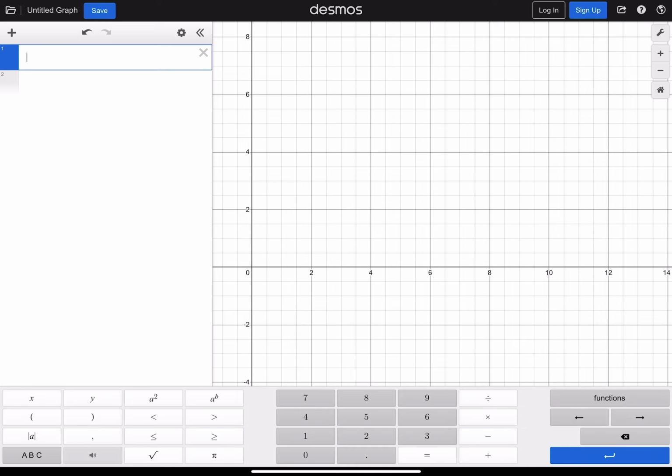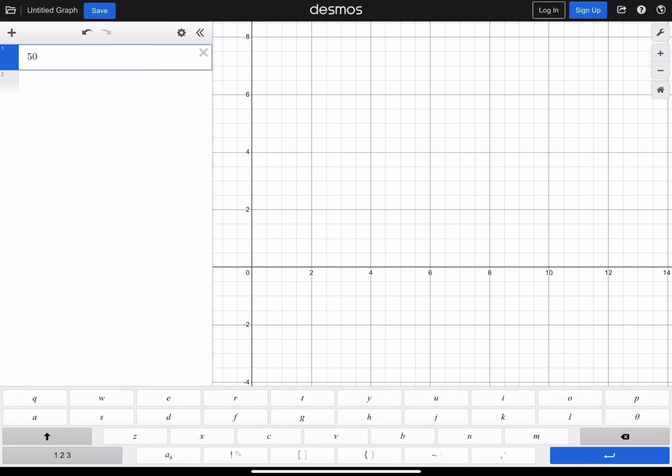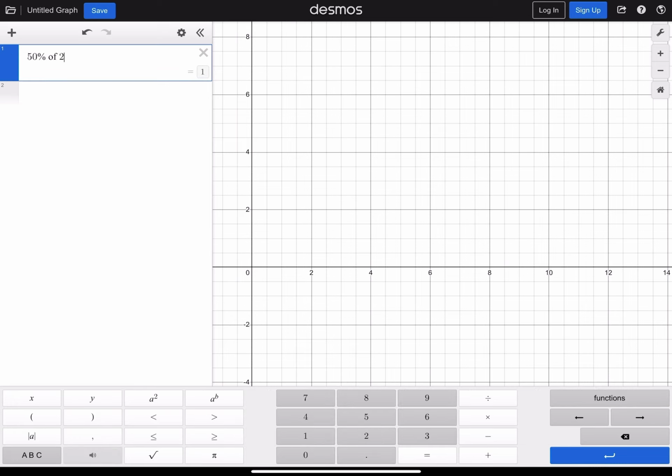And the last way that we can use Desmos that we'll talk about in this video is for percents. This is really one that not a lot of students know, but we can use the Desmos calculator for percents. So let's say you needed to find 50% of 284. You could go 50, and then, on your calculator, you could do it here. If you were on a keyboard, you could type in Shift and then 5 for the percent button. We'll find it here at the bottom. So 50% of 284 would be 142, and it will give you that.